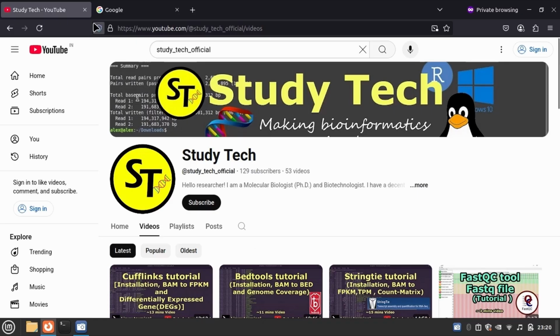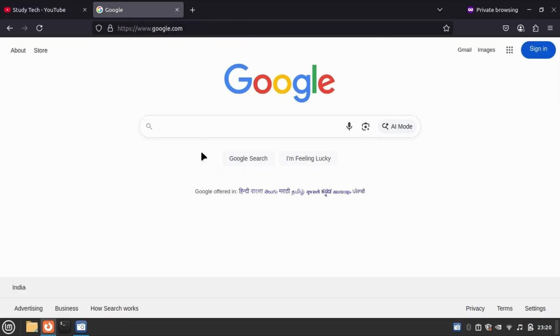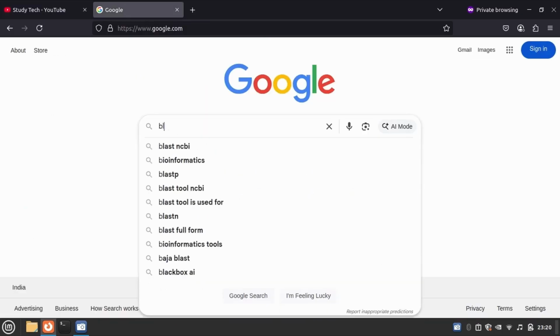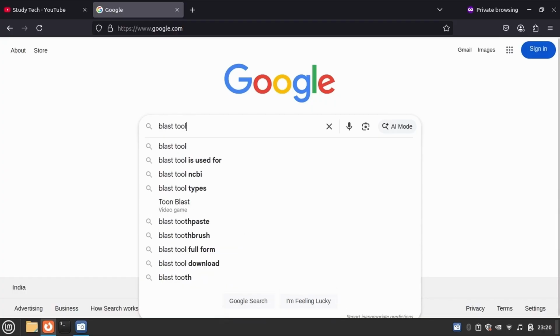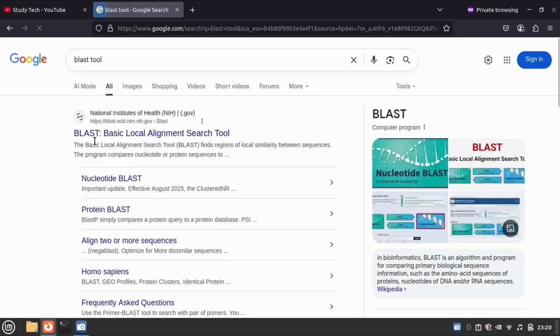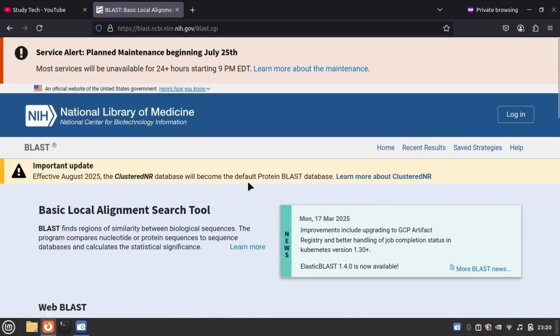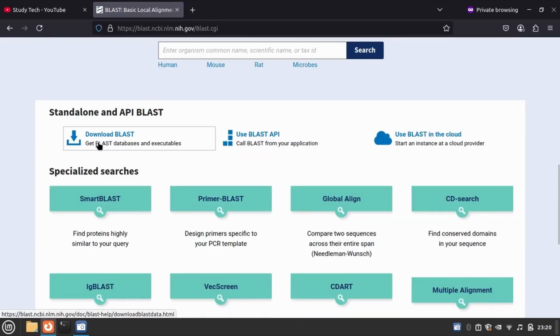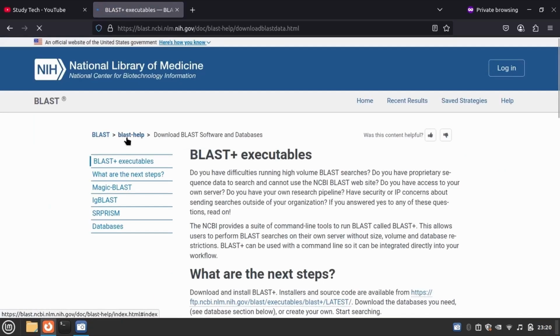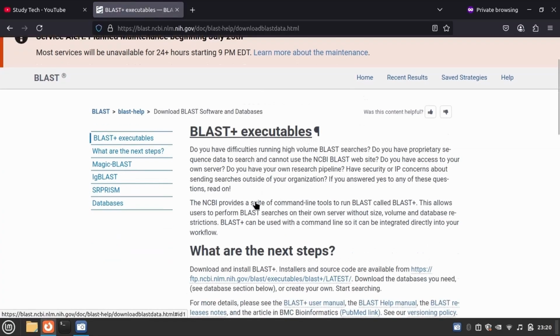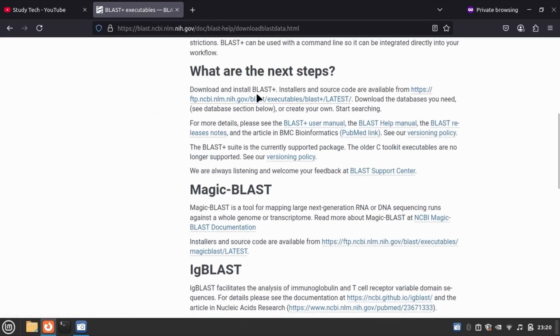So for that you have to go to Google and write BLAST tool. So here is the BLAST tool, Basic Local Alignment Search Tool. Go to download BLAST, then go to the download link, the latest BLAST tool.